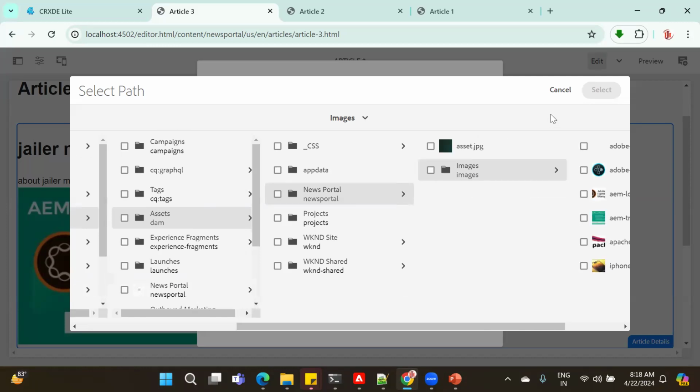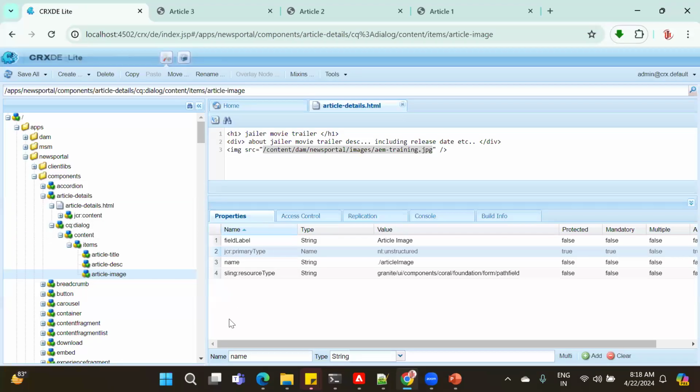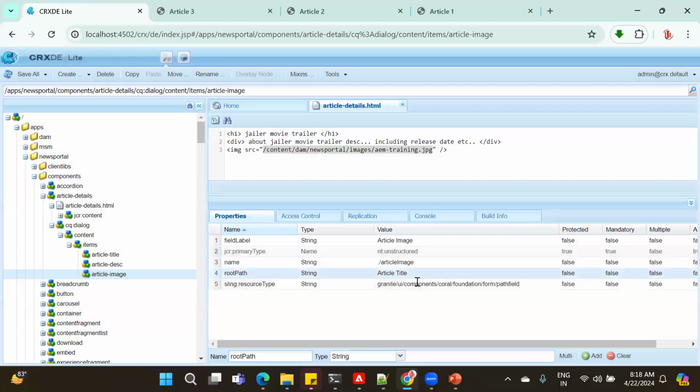But we can avoid this issue by adding one more property called root path. Here we mention content, DAM, news portal, images.